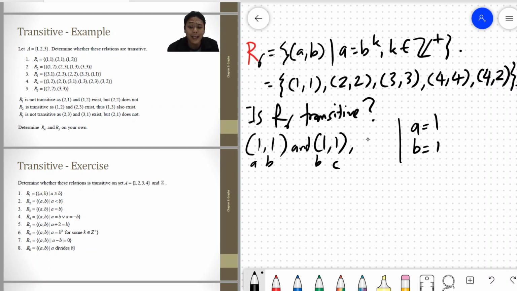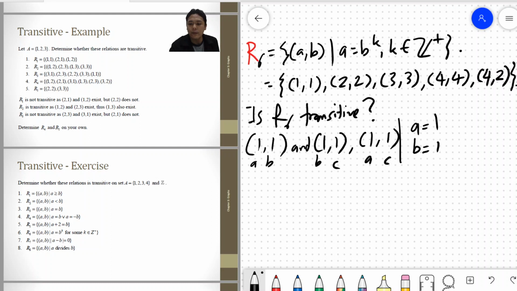So what will be (A, C)? It will be (1, 1). Of course, if A equals B and B equals C, then (A, C) will also be the same, A equals C as well. For this particular argument, I made it not compulsory for the students to write it because this is quite logical and it is quite repetitive.